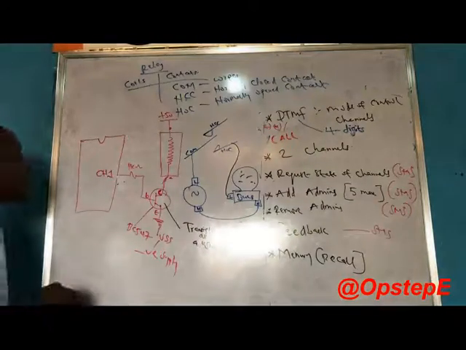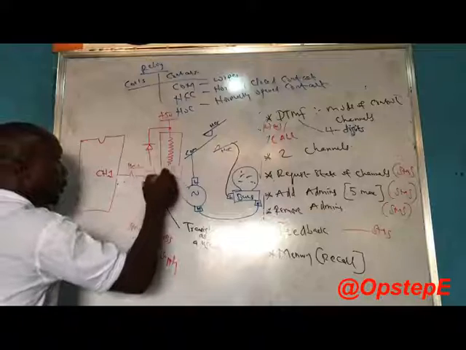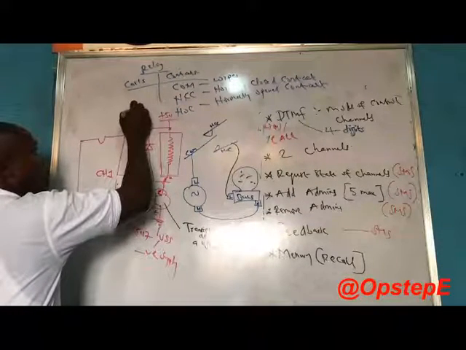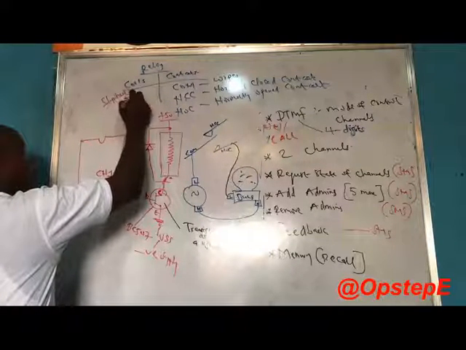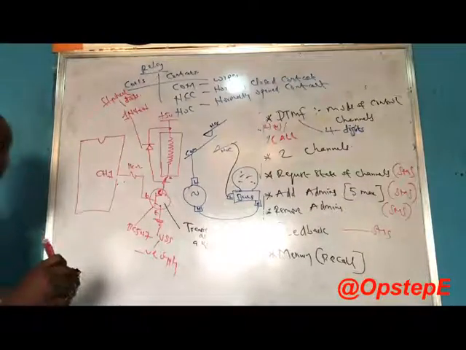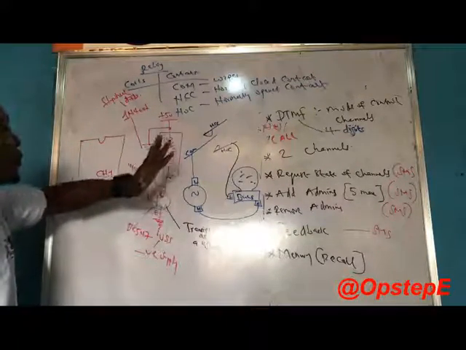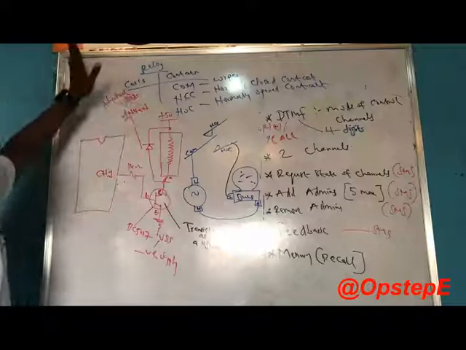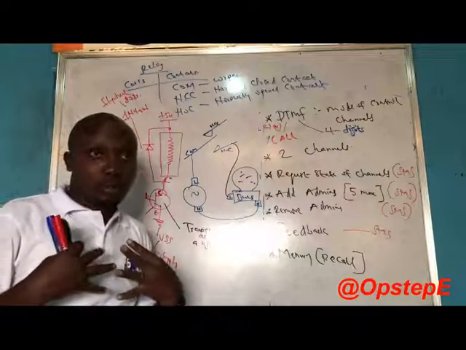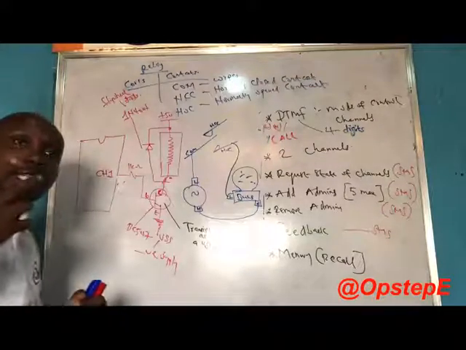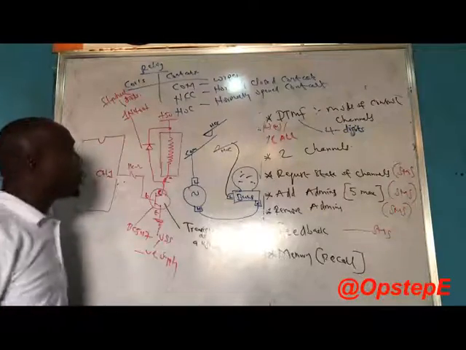But something you should not forget: because the relay is a coil, there needs to be a flywheel diode here. It's your 1N4007, called a flywheel diode. It is to protect the coil from sending back EMF into the supply. Don't forget, when a coil is energized, it stores some charge. When you turn it off, you don't want that energy returned back into the supply. So you have this diode to block it.